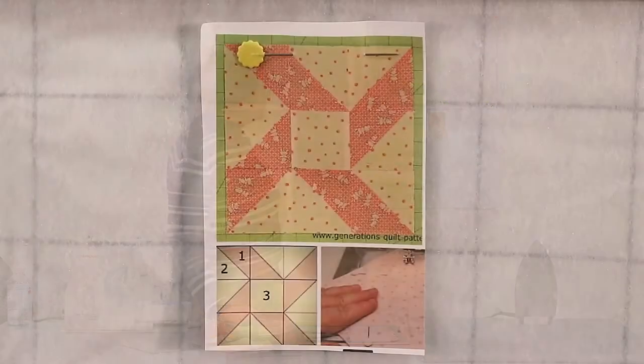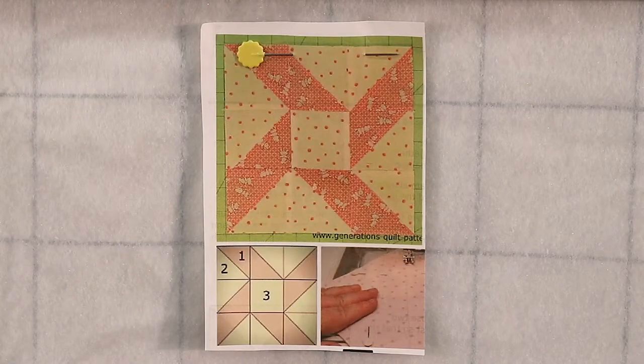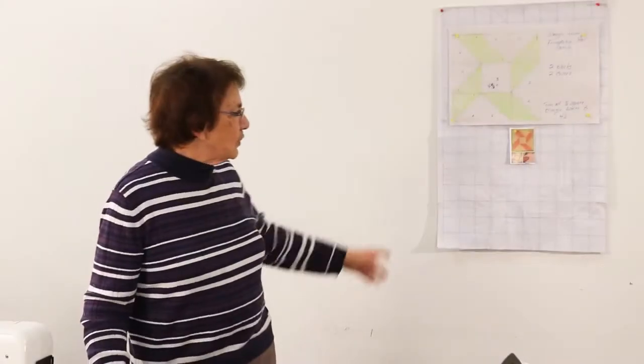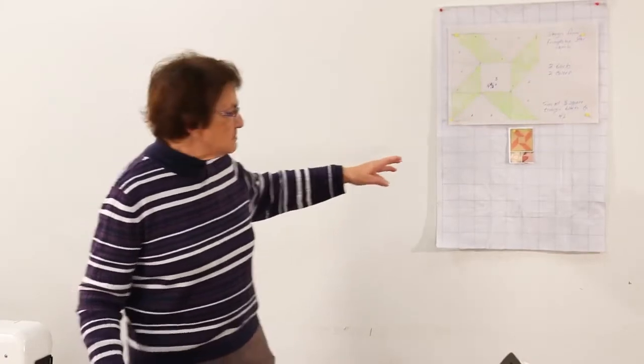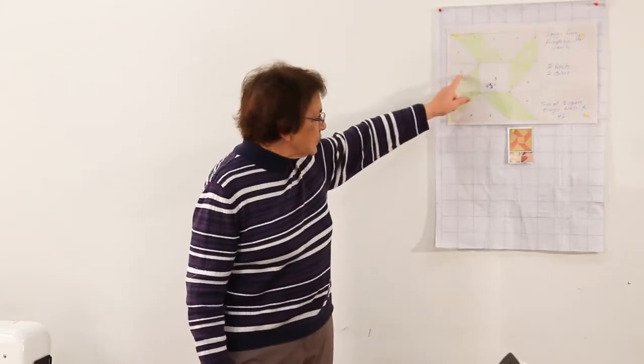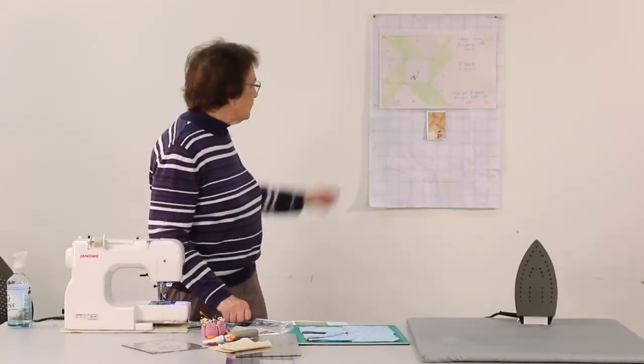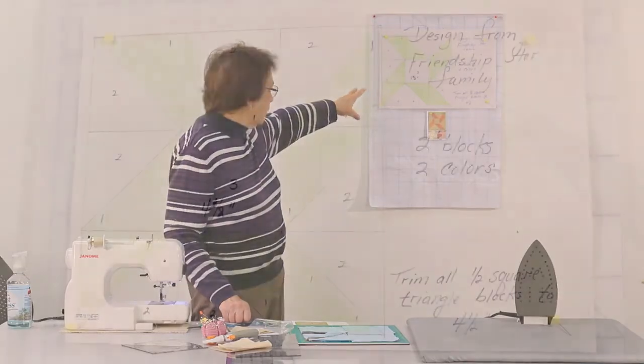It's from the Friendship Star family of blocks. I think I did one once in the previous section. It's a very, very easy block to do, lots of fun. And I'm going to show you how to make 8 of these half square triangles all at once, which is really fun. To start out, there's only 2 blocks in the whole block.